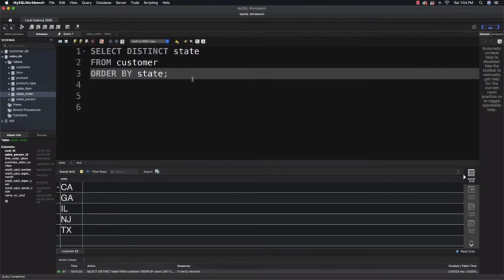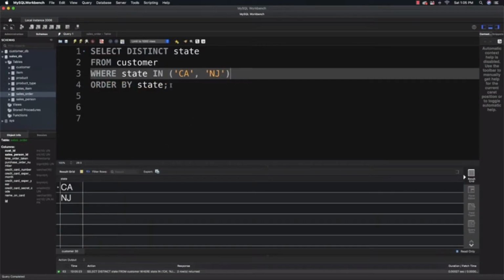We could also come in and say we wanted to get all the states where we have customers, not including California. And to do that, we would do all of our conditions inside of where clauses. So we'll say state not equal to California. Run it, and then we just get all of our states excluding California. The in phrase can also be used to test if a value is inside of a list. So we have select distinct state from customer, and then we'll say where state in, and we'll say that we just want those states that match with either California or New Jersey. So we can say, do we have customers in California or New Jersey? And it comes back, and you can see that yes, indeed, we have both.